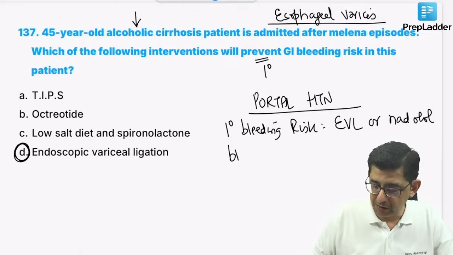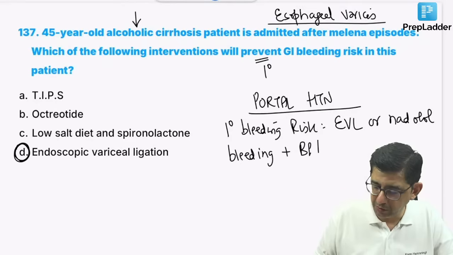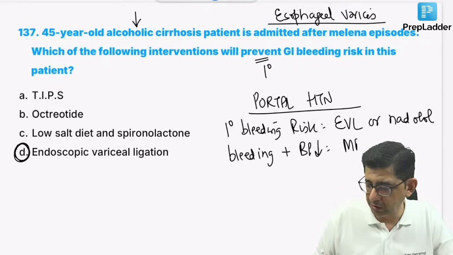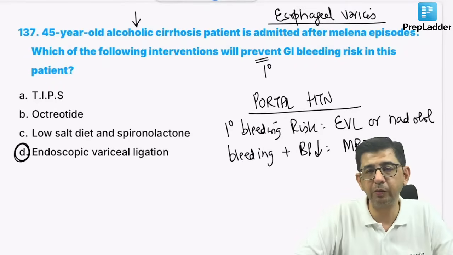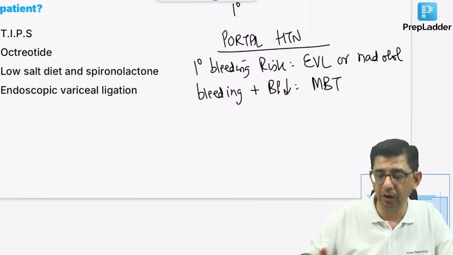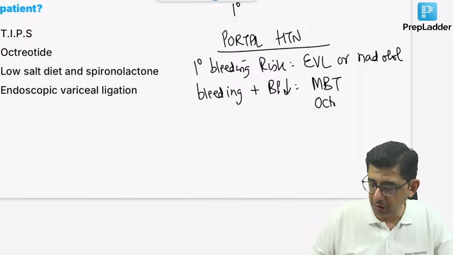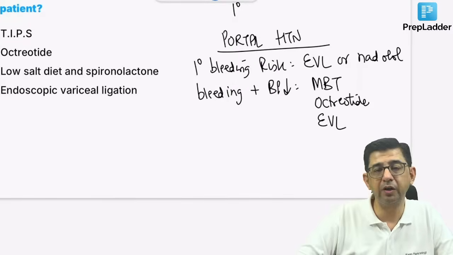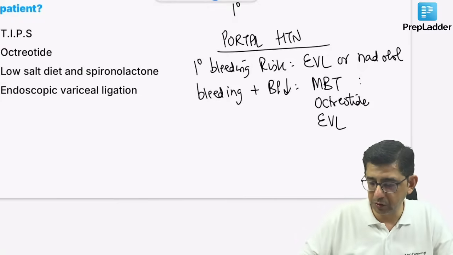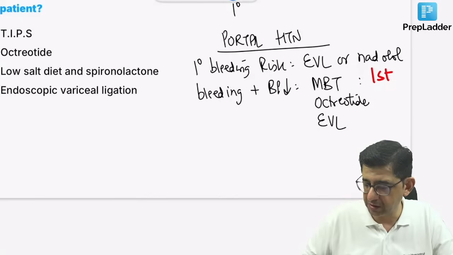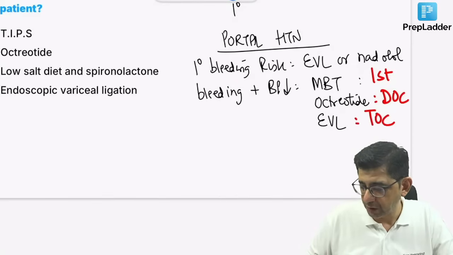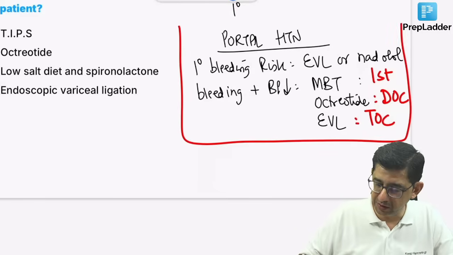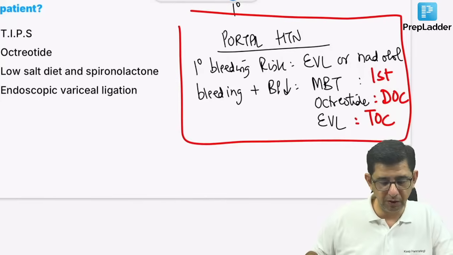If he says the patient has already started bleeding and there is a crashing of blood pressure, and he says, what will you do in this patient? Your first answer will be that you'll put a wide bore cannula and give massive blood transfusion. And then you will start the patient on the drug of choice, that is octreotide. And then you will go for the treatment of choice, that is endoscopic variceal ligation. Here 3 questions have been discussed. One is, what is the first line treatment? What is the drug of choice for bleeding varices? What is the treatment of choice for bleeding varices? This is a quick summary that I've mentioned for the management here.